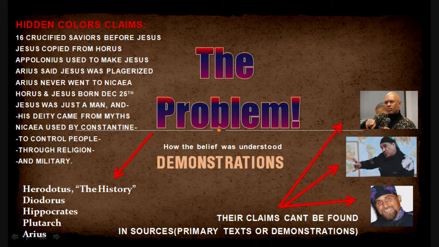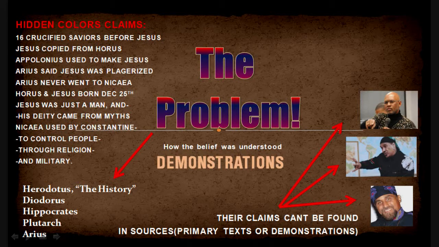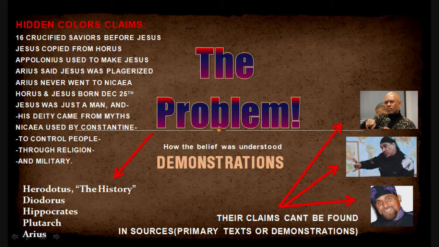There's nobody around during those times speaking the way they are speaking — no one in history making any of their claims. I even put Arius down there because they have their own spin on him. Arius has his own works and we can read from them, but for some odd reason they don't — they like to make their own spin on things. When you try to actually find people in history speaking like they do, you can't find them. You can't find any writings at all, any demonstrations of their claims in history. That is the problem. On the other side of Christianity, I can find people who say what we say. I can point to something. They can't. Their claims can't be found in sources — primary texts or demonstrations.